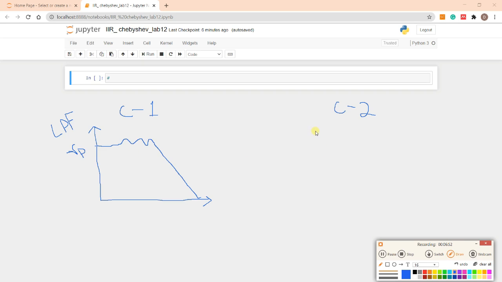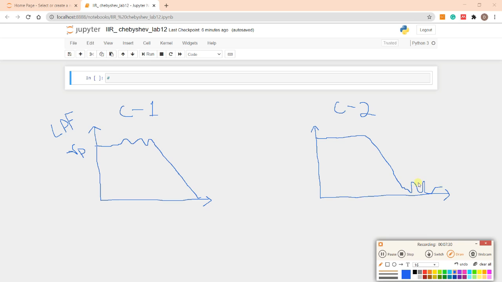And for the Chebyshev type 2 IIR filter, the response is like this. For a low pass filter response, there is no ripple present in the pass band, but there is some ripple present in the stop band.